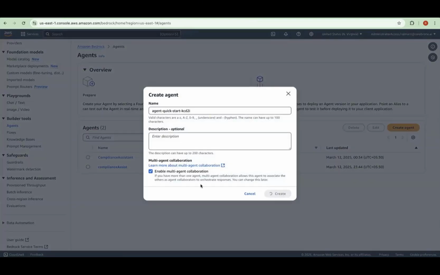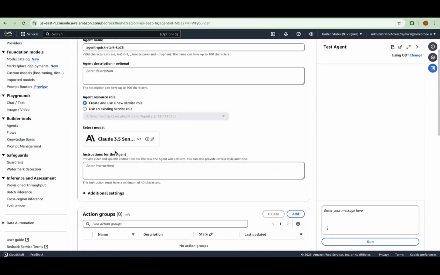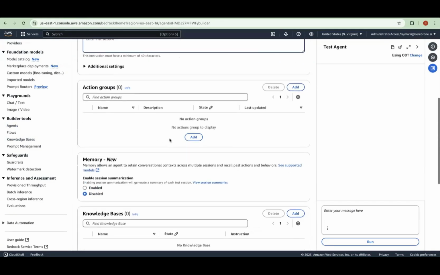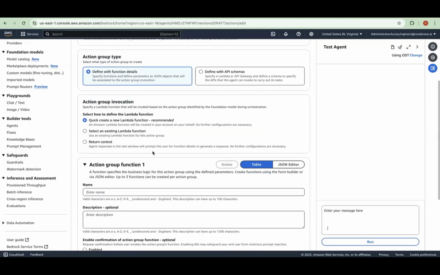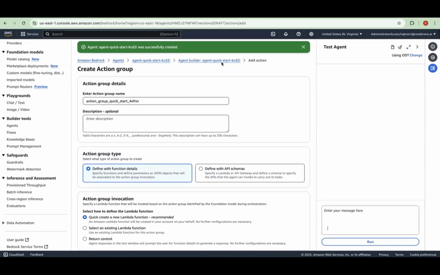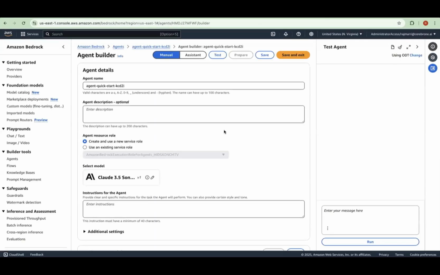When you create it, you can specify different aspects, like the agent name, which model you want to select, what the instructions for your agent are, and what the action groups for your agent are. All the things that we discussed previously, you could do by clicking buttons, but we're not going to do that today. We're going to do this entire thing programmatically, through code. I'll go through that notebook very shortly about how we can build an agent through code.